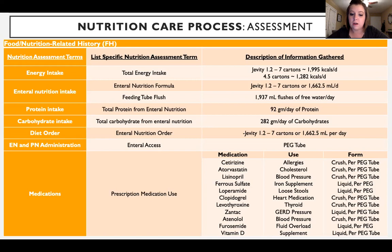Also, all the medications, you can see that a lot of them had to do with either heartburn or loose stools. And that was the issue with him not tolerating it. He kept describing pressure and just discomfort in his stomach and his esophagus after, I think he said it was about 11 or 12 in the middle of the day, when he started to feel uncomfortable and he just wasn't able to take in anymore.